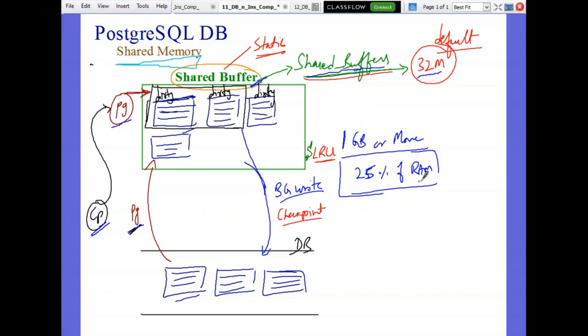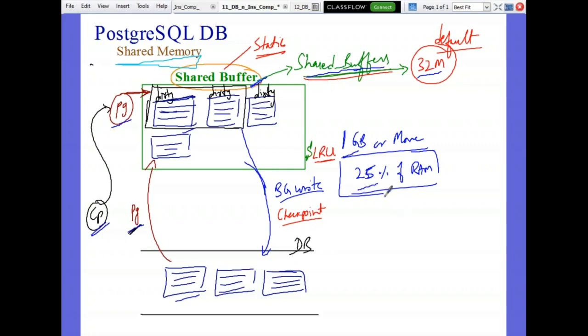So suppose your RAM is 1 GB or more. You may be surprised to see 1 GB, because all these days we worked with Oracle, DB2 or SQL Server, which are big, bulky databases, so we go for more memory. Here, when we say 1 GB of RAM or memory, it is going to use 25%.